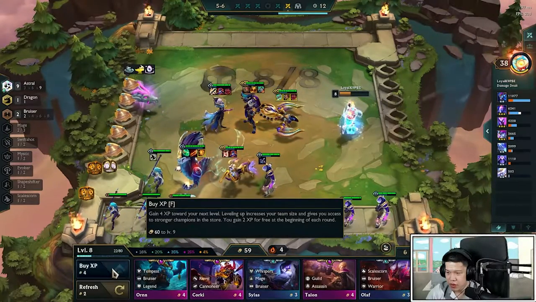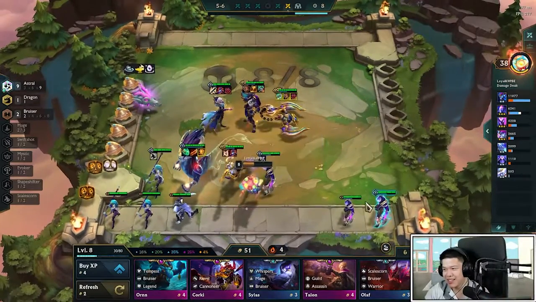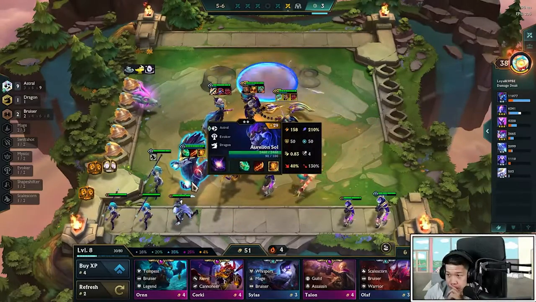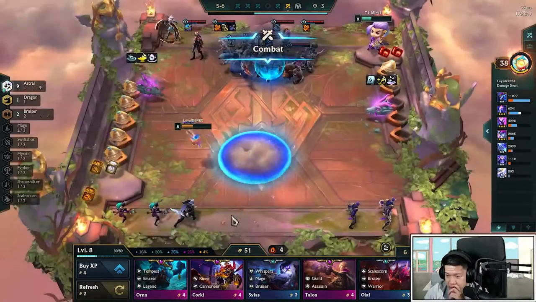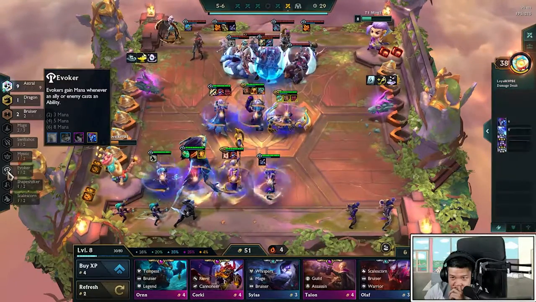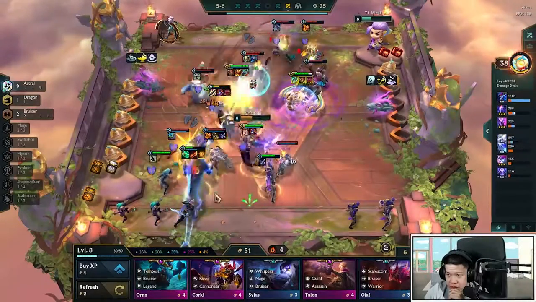Let's level. Try to get Aurelion Sol 3? That's a big wish. Invoker would be good. Invoker, whenever an ally gains mana? Is that what it said? Whenever an ally or enemy casts an ability. Oh shit, that's actually insane. Heal. Oh, don't kill him, please! Don't kill him!